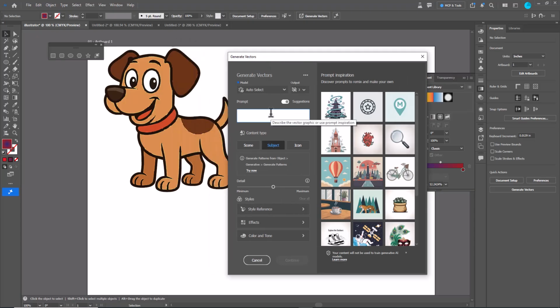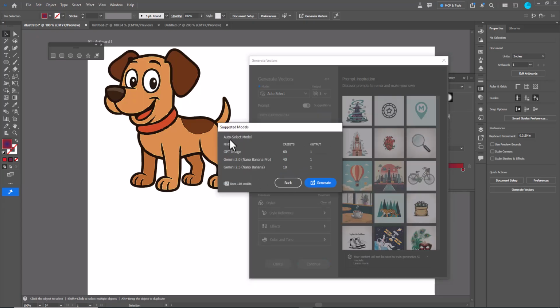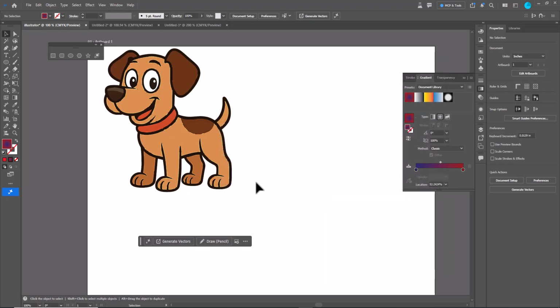Let's type cute cartoon car. So we will give a prompt, cute cartoon car, and let's automatically create a vector graphic of a cute cartoon car. So here it is also showing the credits, and here we have 60 credits, and we will just click on generate.